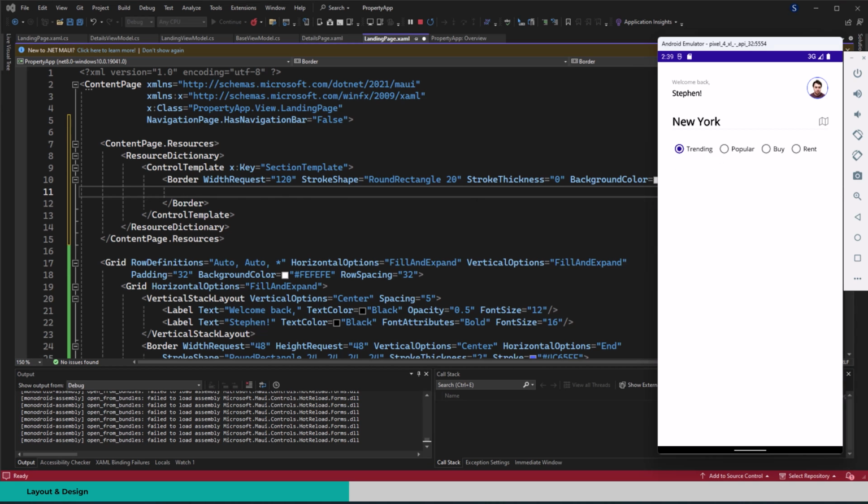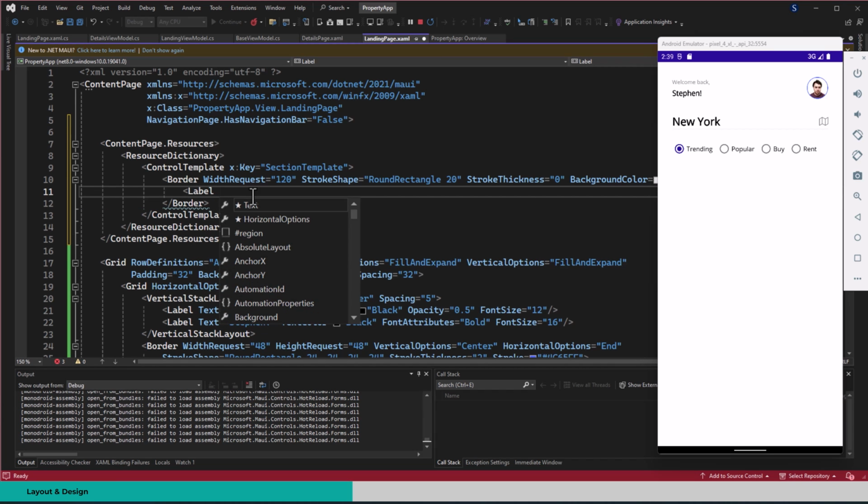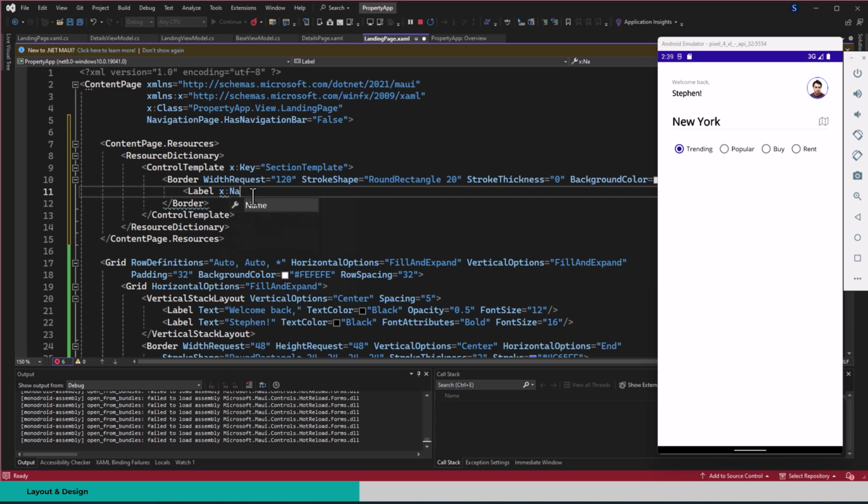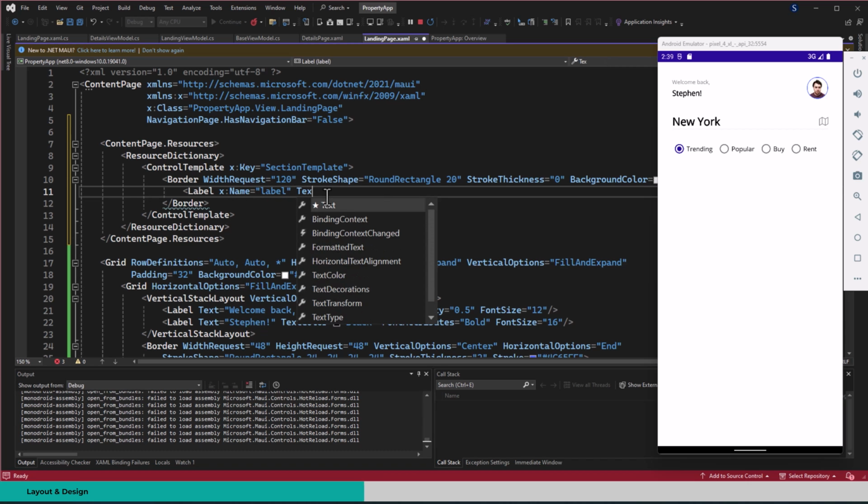this radio button. So I'm going to add a label, and I'm going to give it a name because we're going to manipulate it using Visual State Manager. So we give it an x:Name, and call it label.